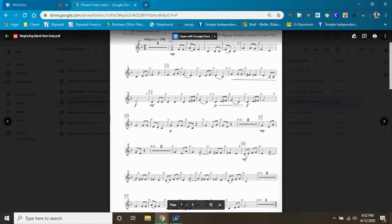That's fine. So make sure that you are bouncing your tongued eighth notes. And the style from five to the end should be relatively lifted and bouncy. This is a happy piece of music. So make sure you're slurring where you're supposed to, and tonguing where you're supposed to. There's a giant crescendo right here that we will take. All dynamics are in.